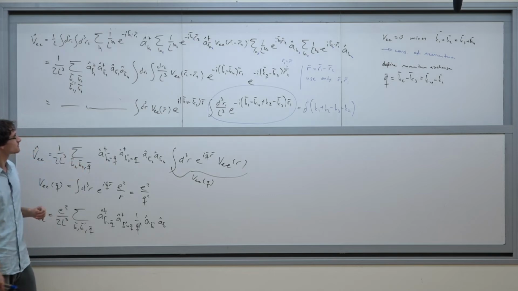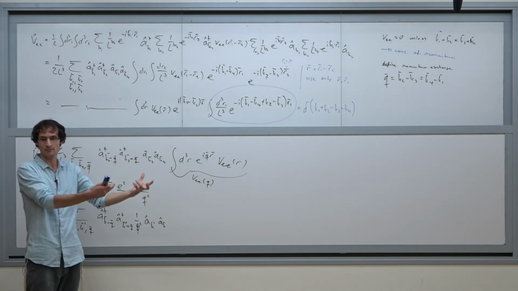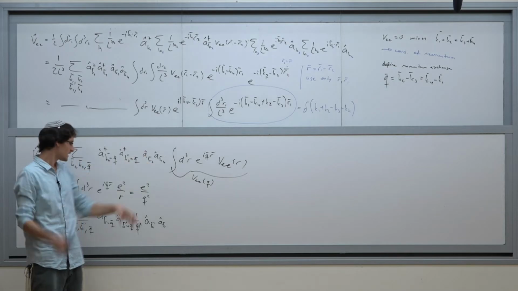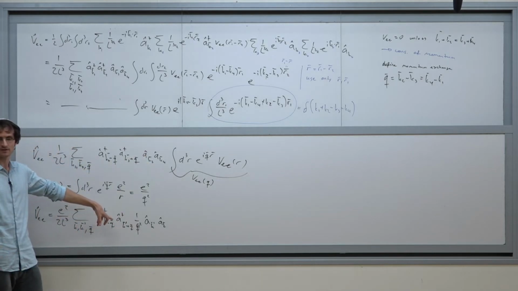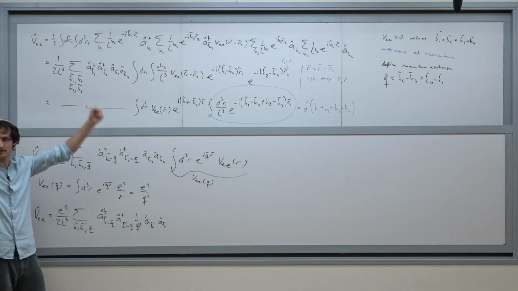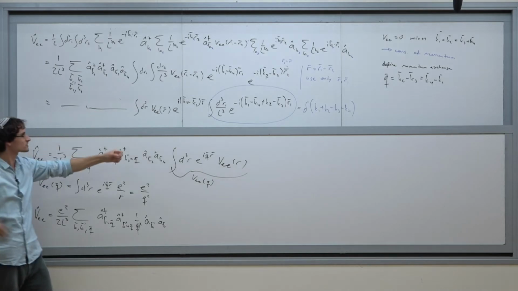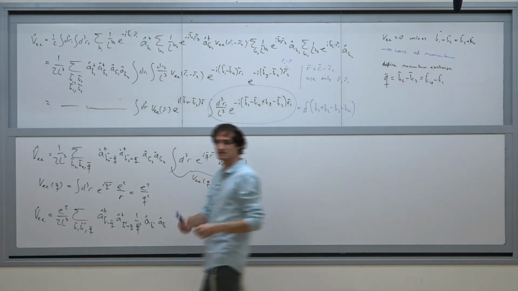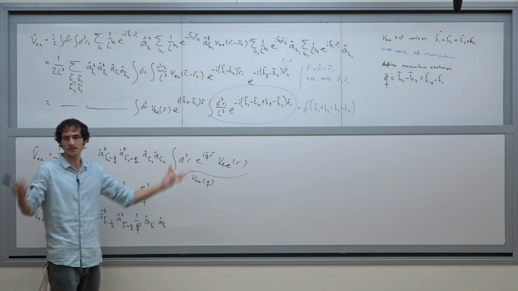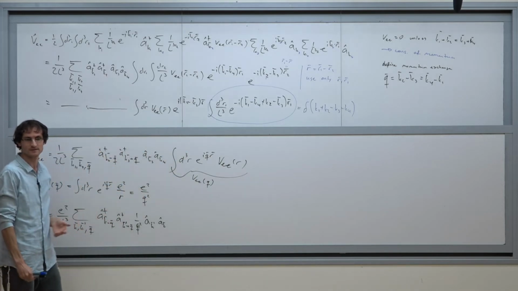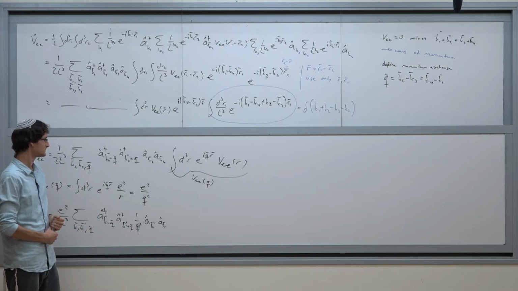Whereas in position space, we annihilate the two particles at r and r prime and put them back at the same place, r and r prime. They didn't jump. In momentum space, they jump during the interaction. So they're annihilated at one point in momentum space and then created at different points in momentum space. Of course, this condition has to be fulfilled. So it's not local in k space, but it is local in r space. That's what this means. Okay?